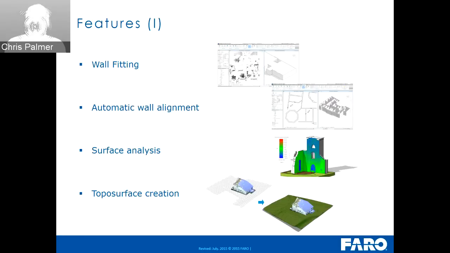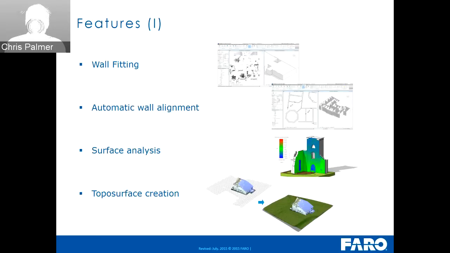What we've also got is some good surface analysis tools, so once you've created your model, you can actually go and check how accurate that is against the point cloud and give a report. You've got a legend there, which you can obviously give to your customer or use for quality assurance for your own purposes. And we can also use these tools for some topographic surface creation and deform shapes to more accurately represent the point cloud itself.